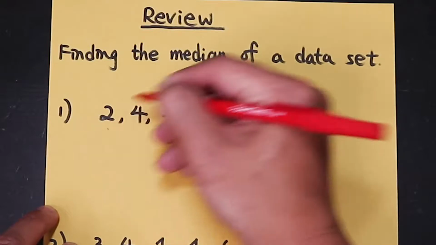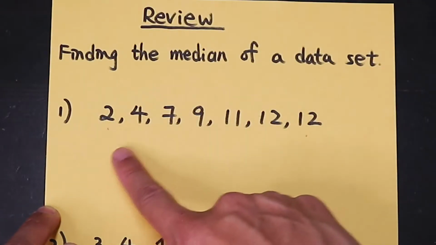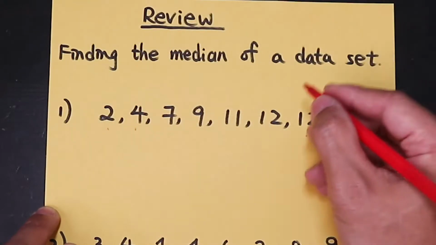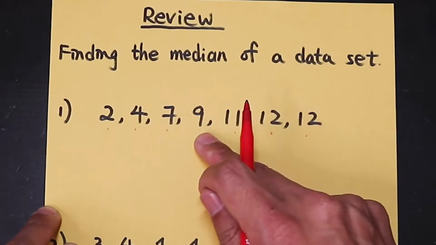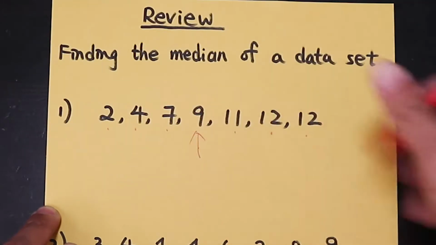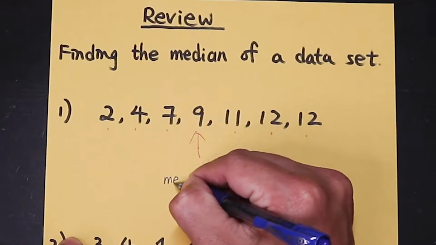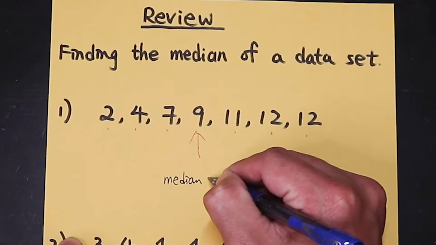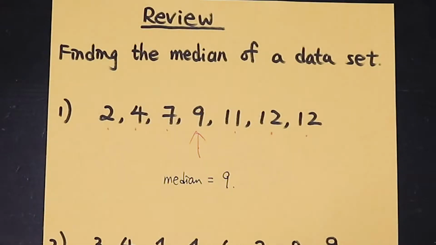So I see that there's a 2, there's a 12, right? You kind of just label them instead of crossing them out. That's one number on the left, one number on the right, and another number on the left and another on the right, and you see that the middle number is 9. So when you want to find the median of these numbers in a data set, it's going to be 9. That means the middle child's age is 9 years old.